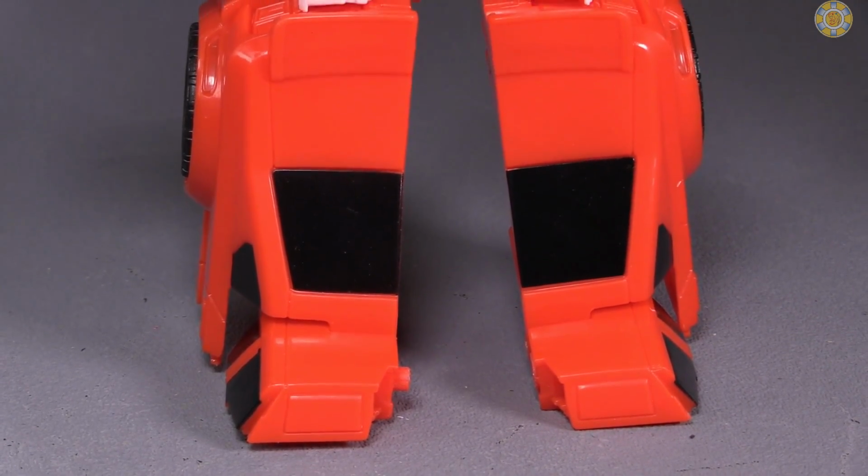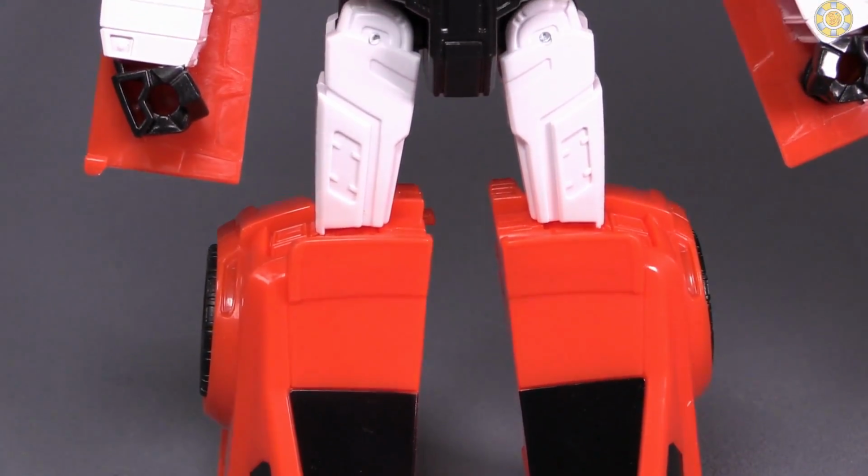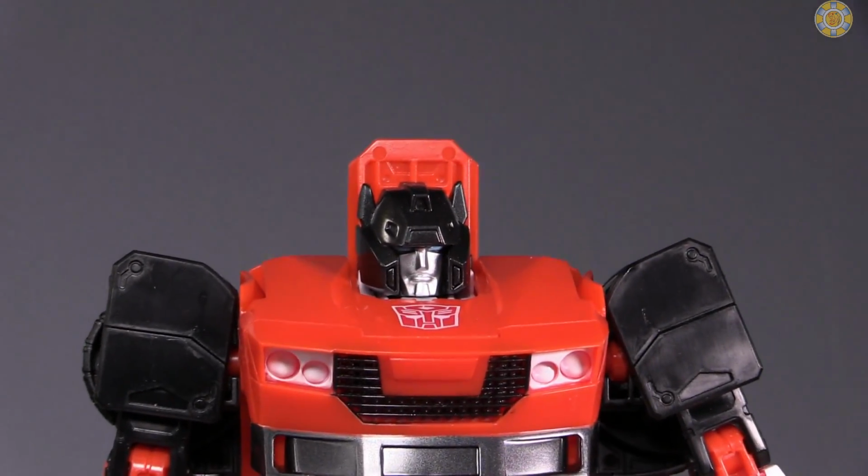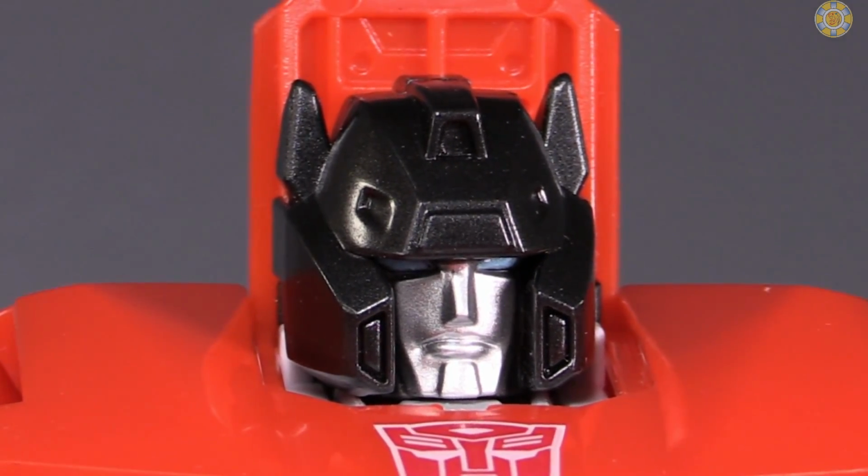The figure is modeled in red, black, and white, and there's just a little bit of silver on the face, well, the faceplate. The head sculpt is good. It works well for Sideswipe.